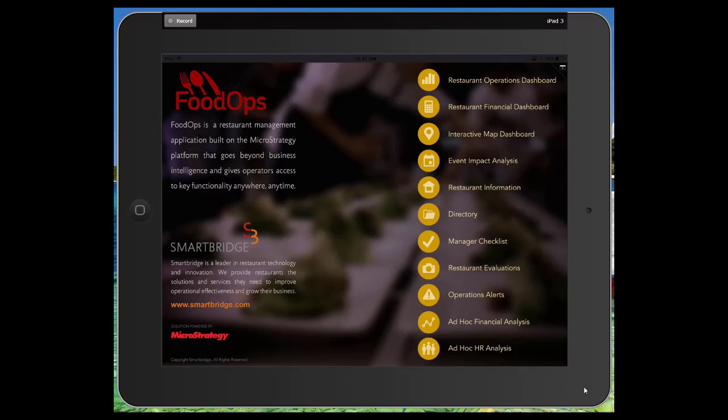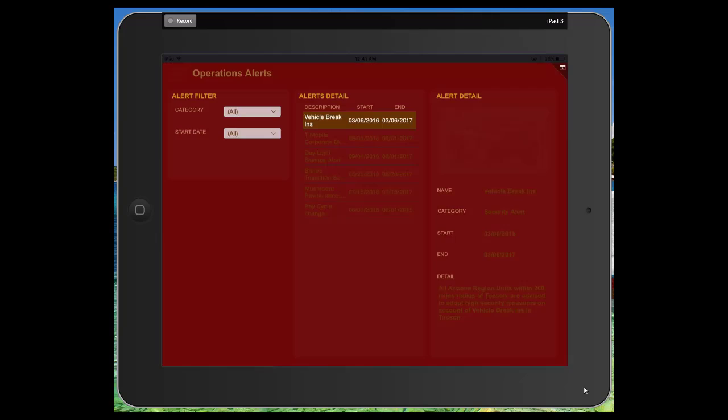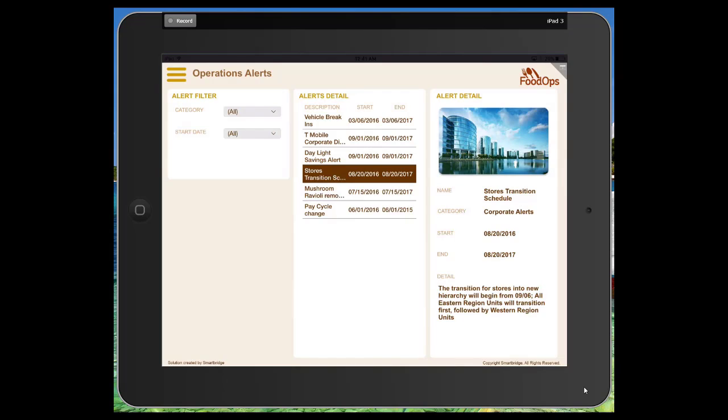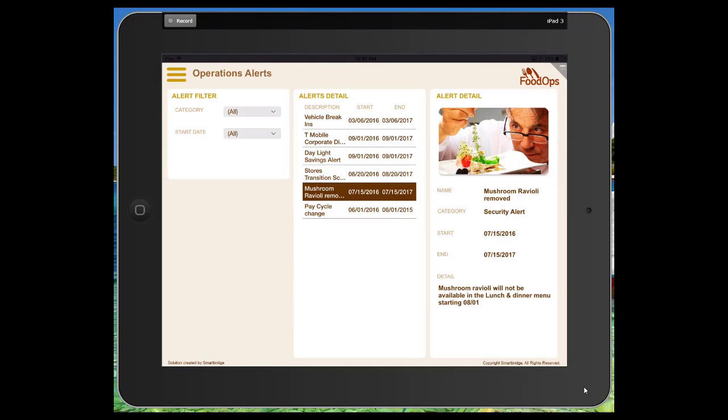Finally, as a restaurant manager, I can go to the Operations Alerts dashboard and look at various alerts that might affect my store and the sales, and take appropriate precautionary measures.